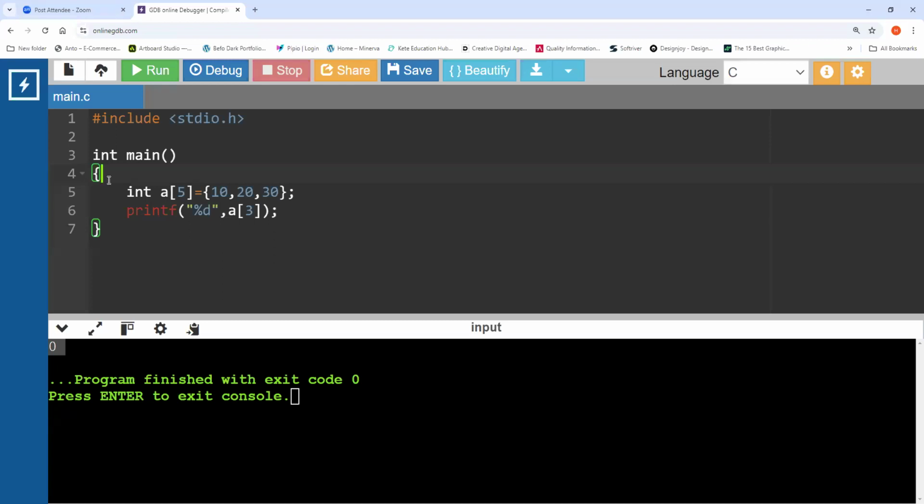Basically, in Turbo C or any other compiler installed on the computer, the memory management is different from online compilers. See, my point is online compilers are different and installed compilers are different. So if you execute the same code in Turbo C or any other installed IDE, you will get some garbage value. Sometimes you will get negative values also. But if you execute the same program in online GDB or online compilers, you will get 0.